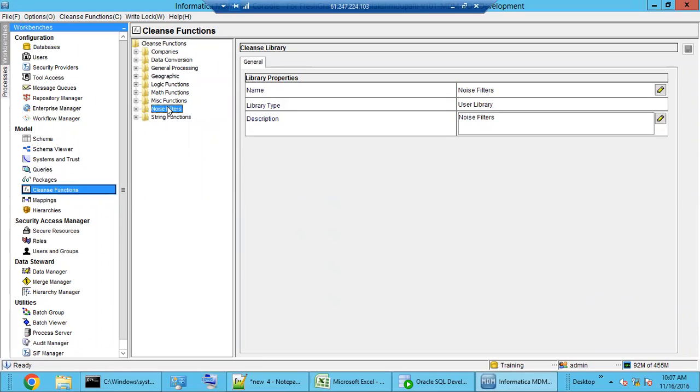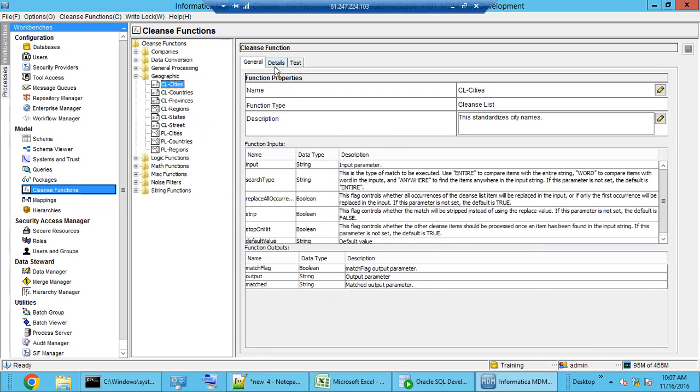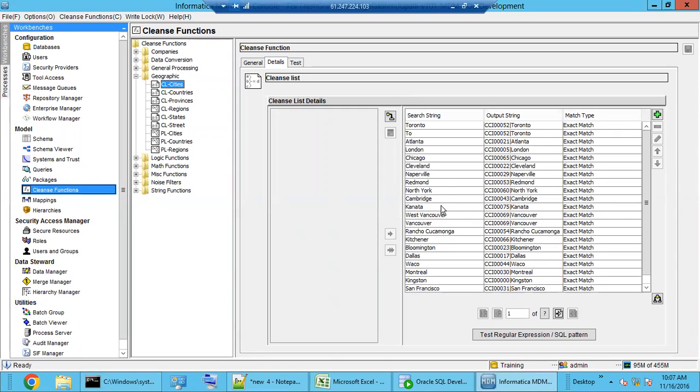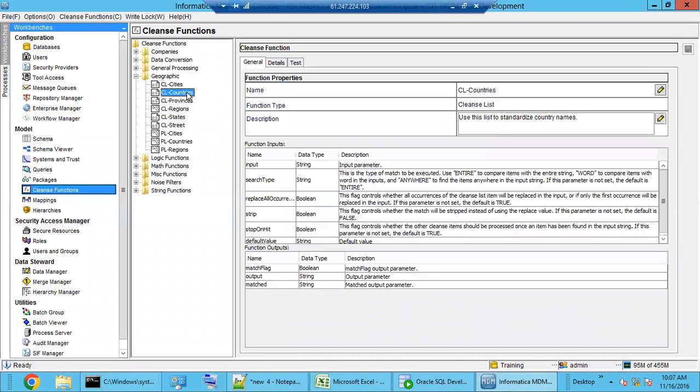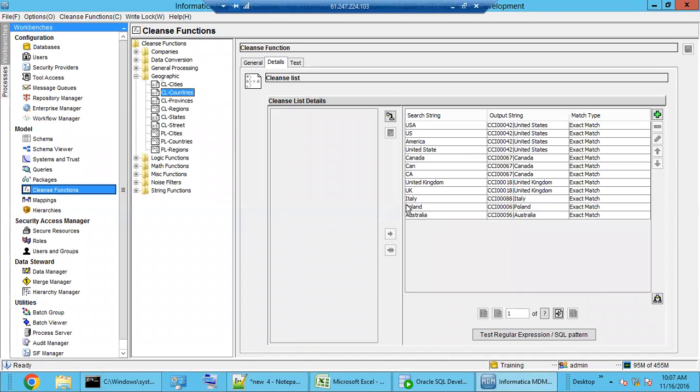This was important. We will get such kind of filter at more places, that is called geography. Here, if you come to geography and go to cities, what it is doing is searching that particular city and standardizing it. Like Toronto or TO, it is still Toronto. Same example which I gave for USA. Okay, this is for country.